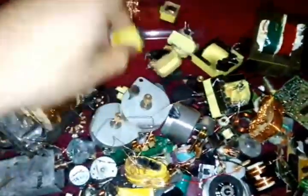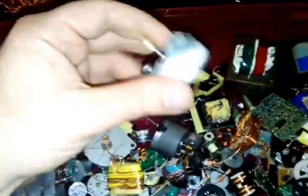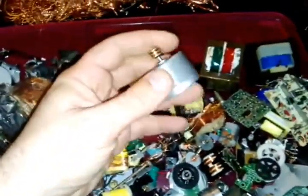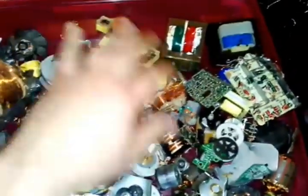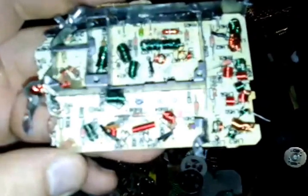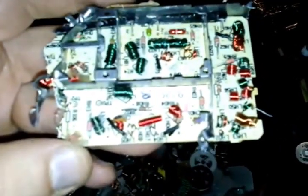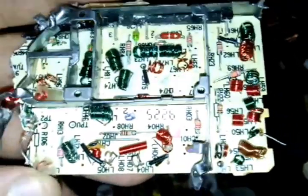They all come in different sizes — copper, more copper. As you can see, these are motors that came out of DVDs, floppies, CDs, and just random electronics that I picked up. There's copper in all these motors. Even this board here — if you look, there are different colors of copper: green copper, red copper, orange copper. Copper comes in all different types of colors so the people who make the boards can color-coordinate which is for what.